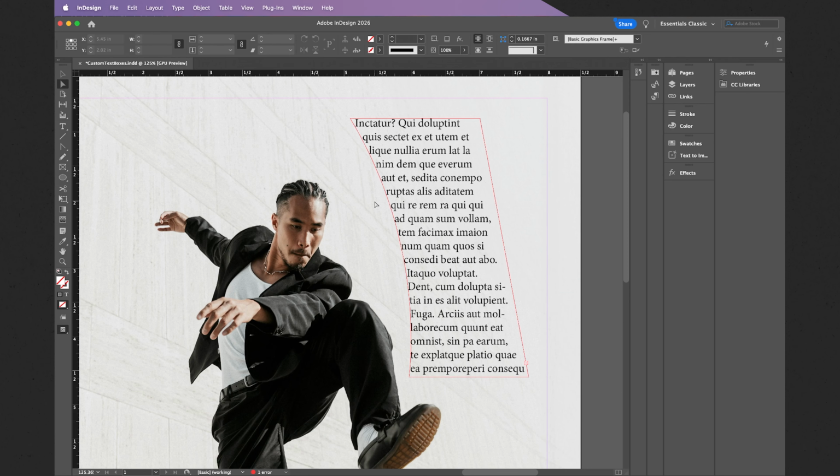Of course, going back to the tool over here, you can also utilize the Add Anchor Point tool or Delete Anchor Point tool. For example, if I add anchor points, I can create additional points on my text box. Using the Direct Selection tool, I can then adjust them accordingly.